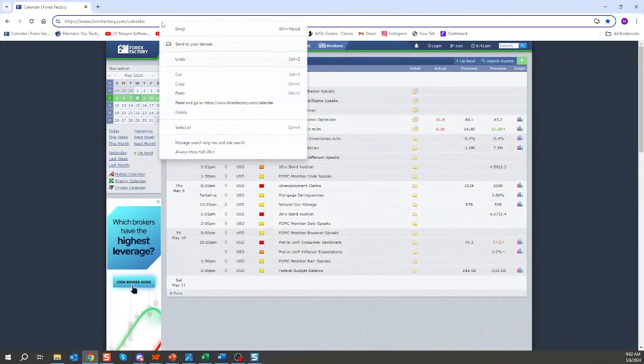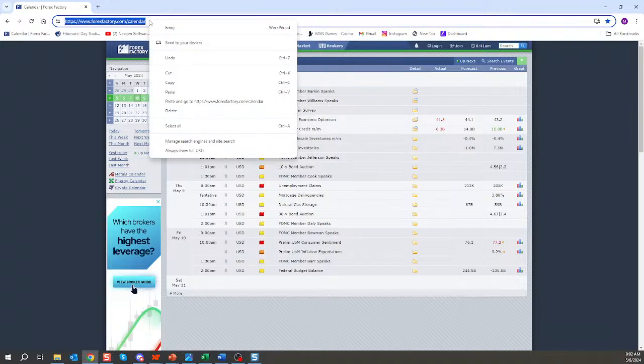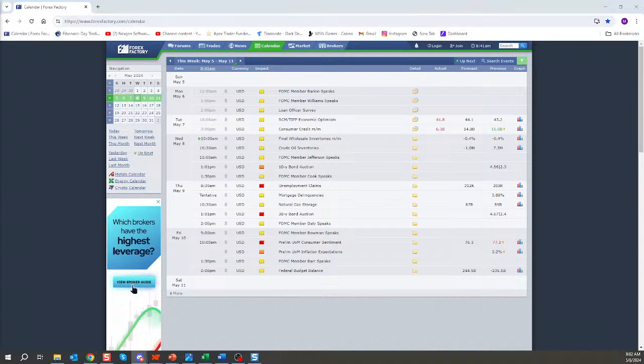But before we do anything, we're going to check news. It's 9 o'clock, right? Okay, we're 9. Every day I come to forexfactory.com/calendar and I look for news. I look to see if there's anything going on. Today is Wednesday, May 8th.